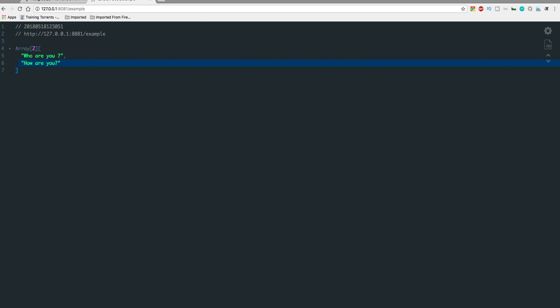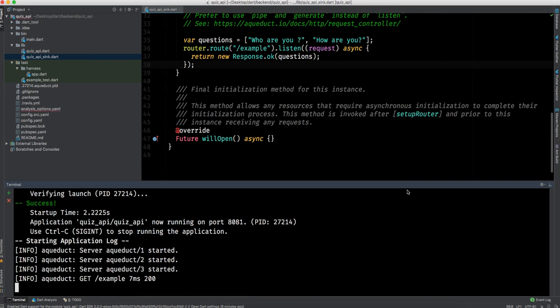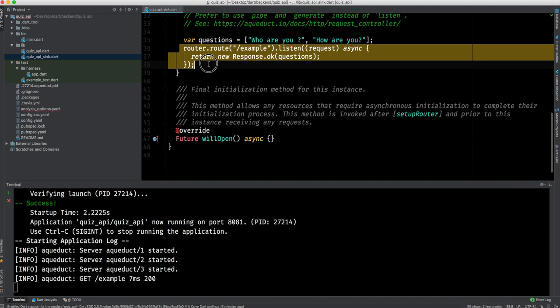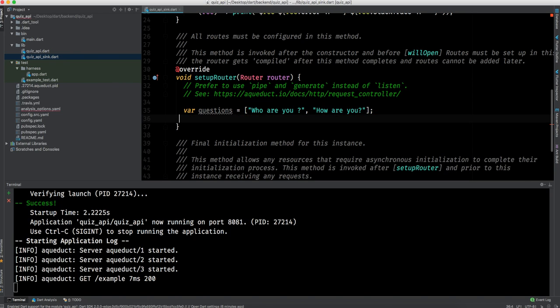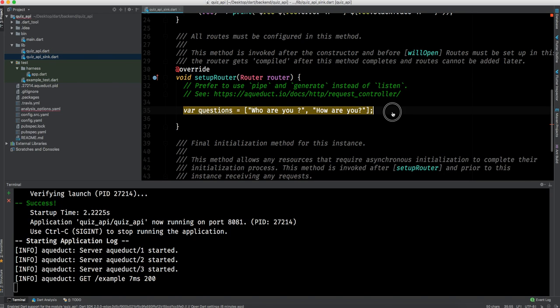So this is a very good example to understand this process. This is basically what happens. Let me show you what actually happens when this whole process goes. Before going to that, we will do something. We will delete this line of code where we are routing this to /example, and now we have just questions, and let's delete this object as well.